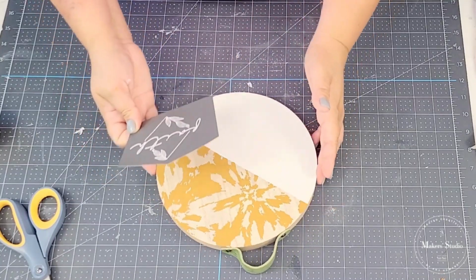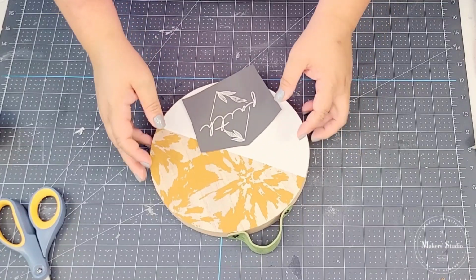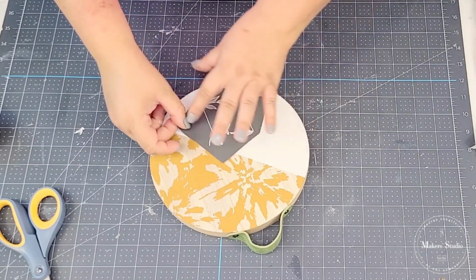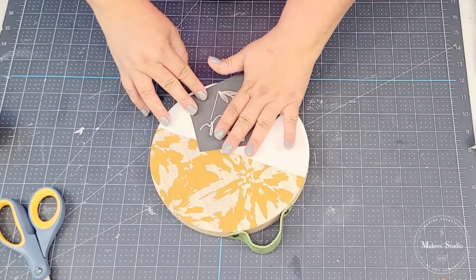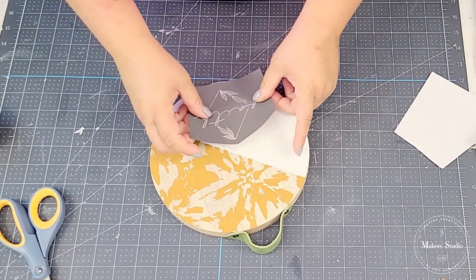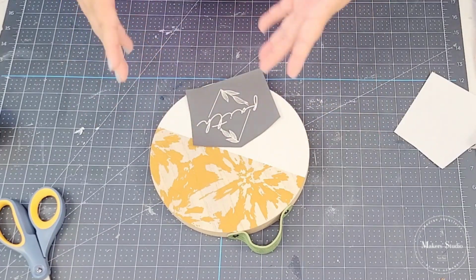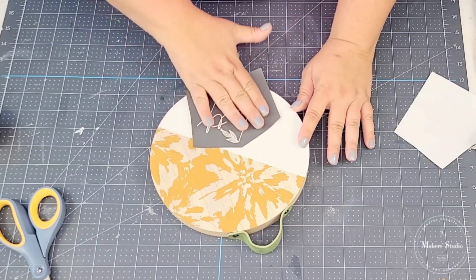All right, so I have to decide which angle I'm going to place it. I think I want to place it kind of like, so not like this where it's aligned with that vertical. I think I'm going to place it like this. So same thing, I'm just going to remove the stencil and then place it right on there. If you place it somewhere you don't want it, you can just remove it and replace it. It's all good.